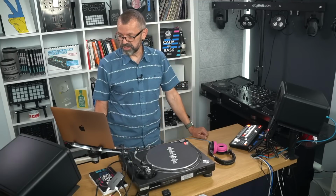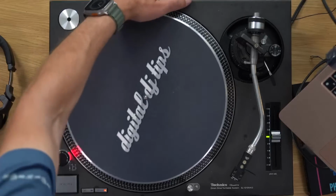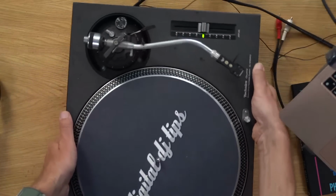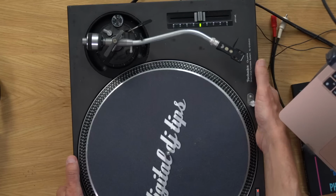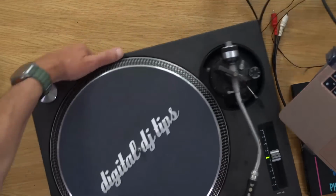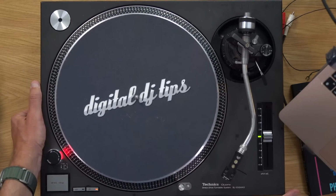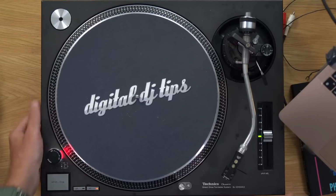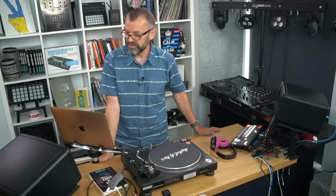I used to have my turntables in battle mode. I forgot to give it a name. That was when you turned your turntable through 90 degrees like this. Precisely because I didn't have enough room on my table to fit them, says Ian. So there we go. It is not always because you want to get the tone arm away from you. It is sometimes the reason I said DJs don't do it. Ian is one of the DJs who does it for precisely that reason, because there wasn't enough room on his table.